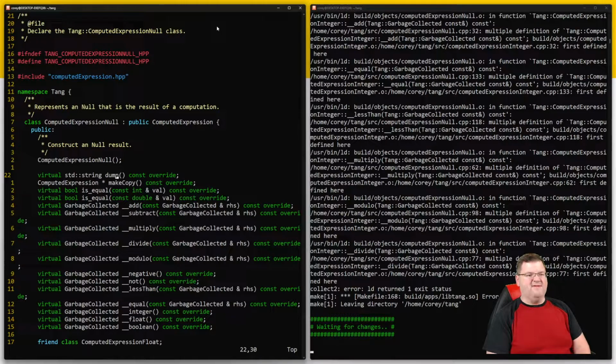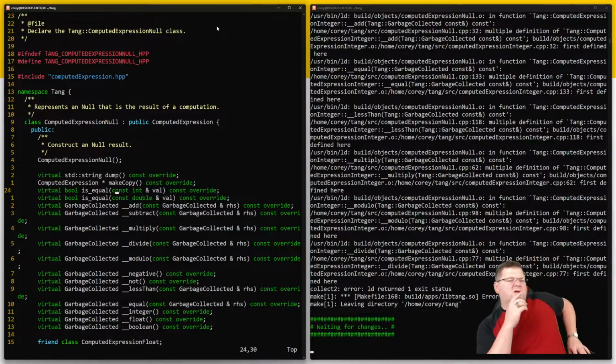We're going to have a dump. Make copy, suppose, is equal. What do we do for an is equal to null?